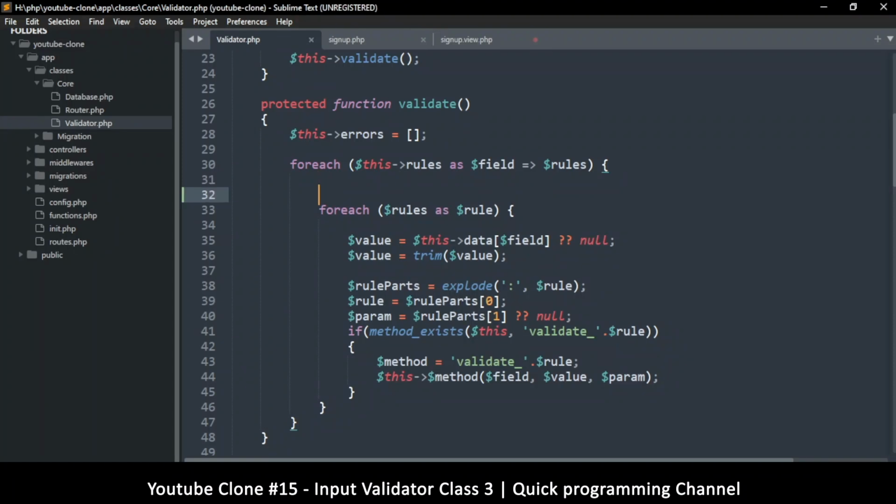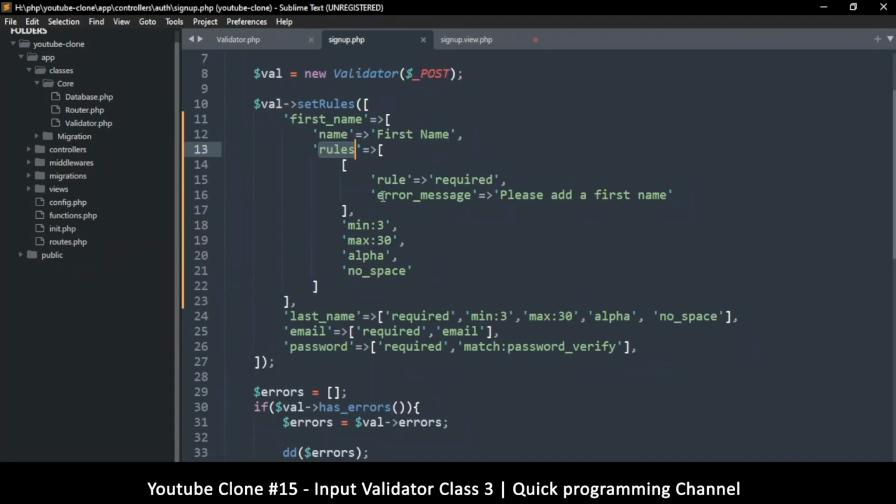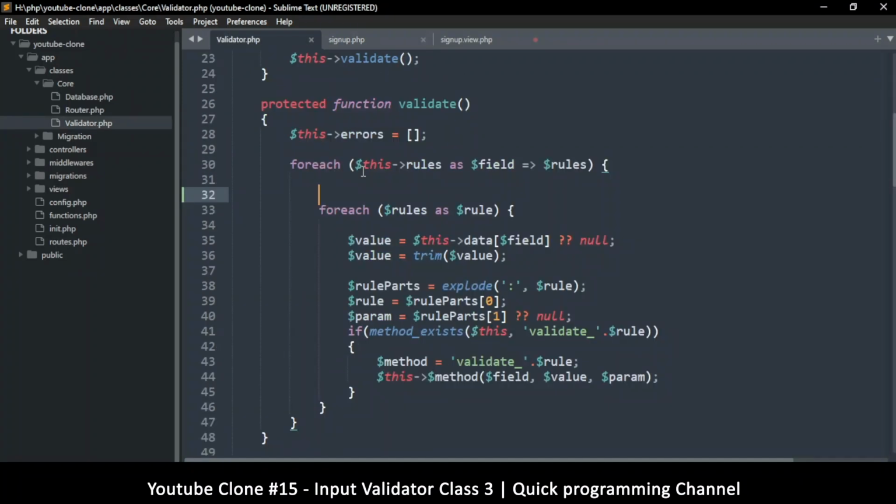All right. So remember that now we need an error message, which is actually in the second level. So let's not worry about that for now. Let's just name this as the input name. So what I'm going to do is have a variable called input name, and I'm going to set it to an empty string because we don't have it yet.